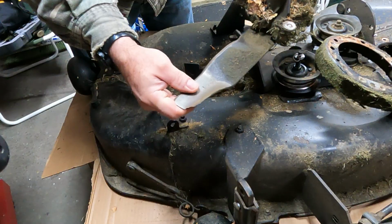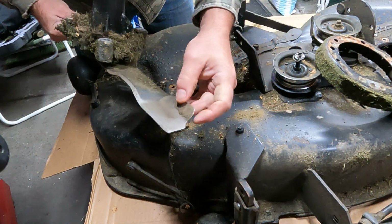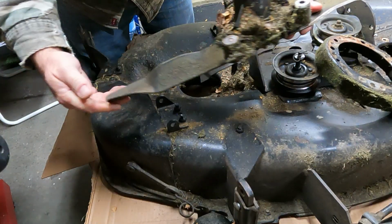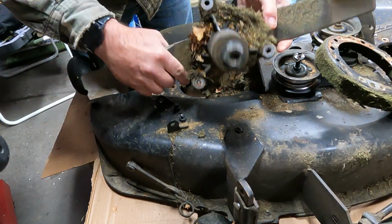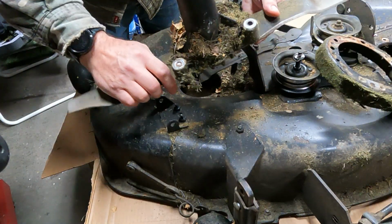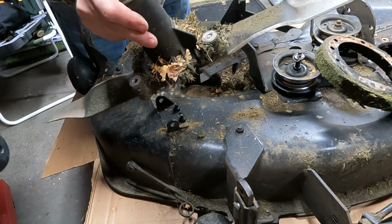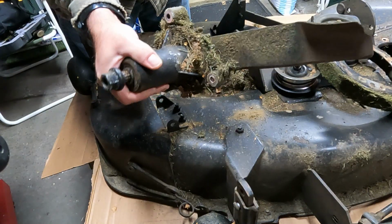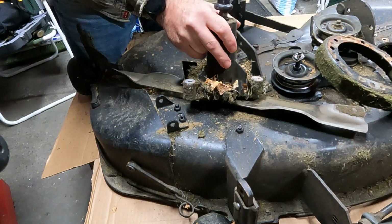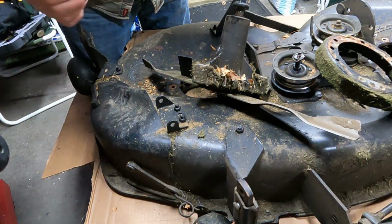So I'm going to replace the blades. I almost thought I wouldn't have to, but you can see this one's missing a bunch of stuff out the side here. And I do a lot of mulching. I'm going to find some mulching blades for this thing. But that's all there is to get these spindles out. So next step is I'm going to have to go and do some searching and find the right parts. Probably off the Amazons. But okay, that's step one.